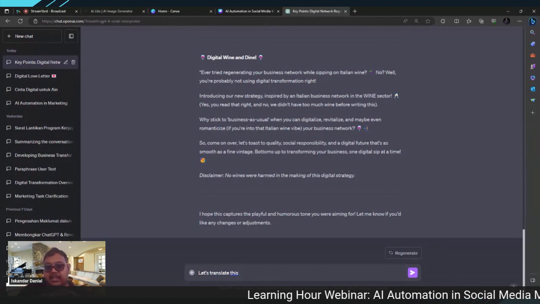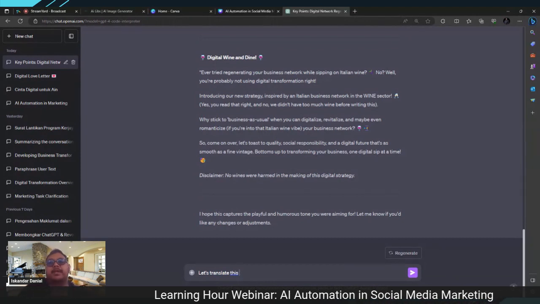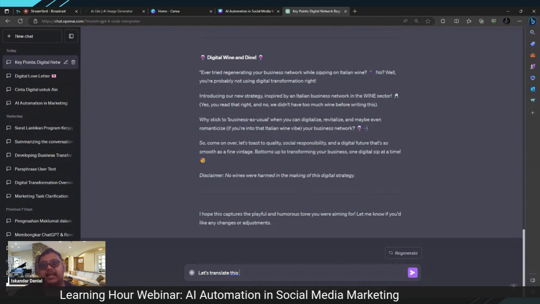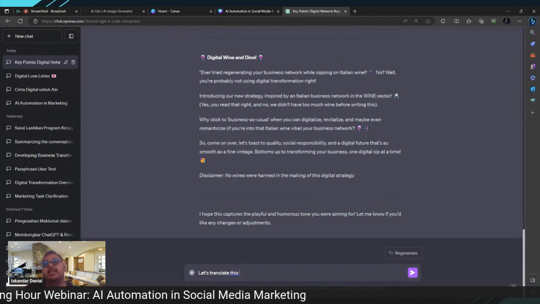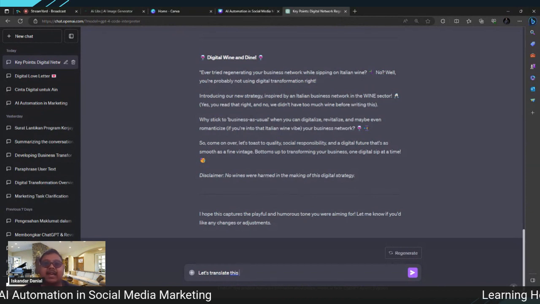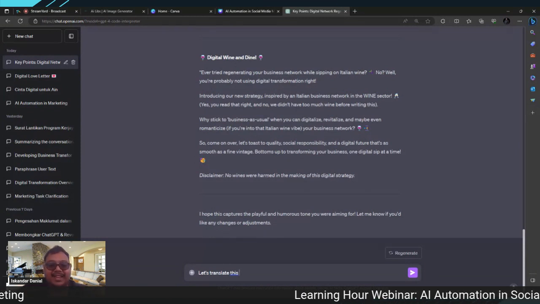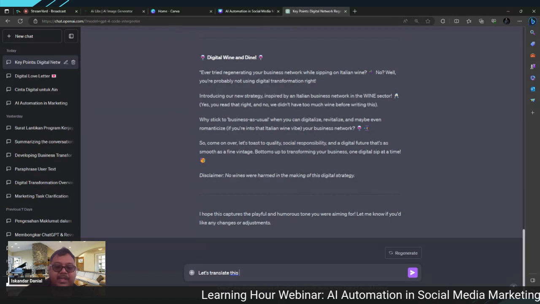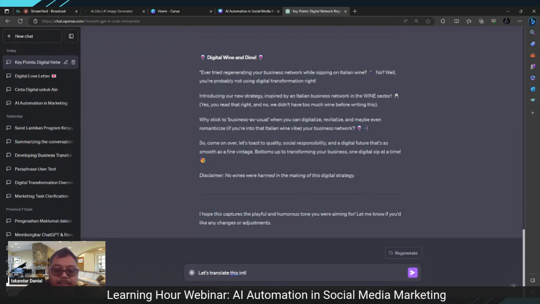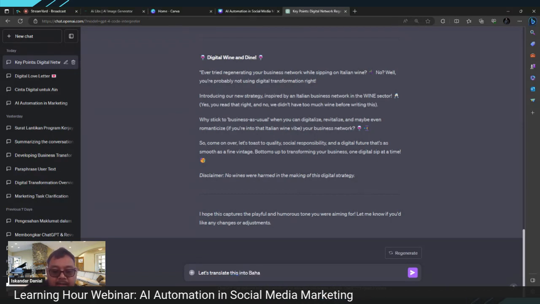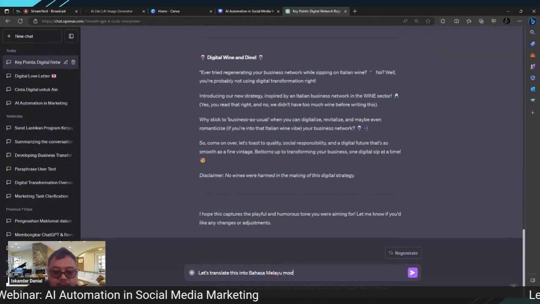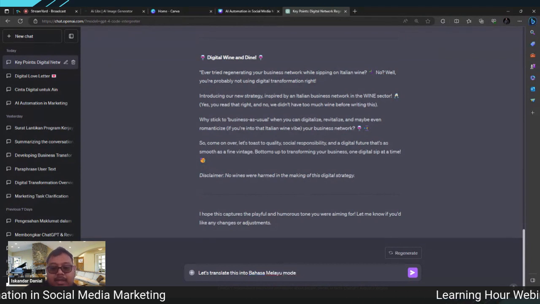However, disclaimer: when you ask ChatGPT to translate into Malay or Bahasa Malaysia, sometimes you will get a part of Bahasa Indonesia as well. So let's translate this together, into modern Bahasa Melayu.